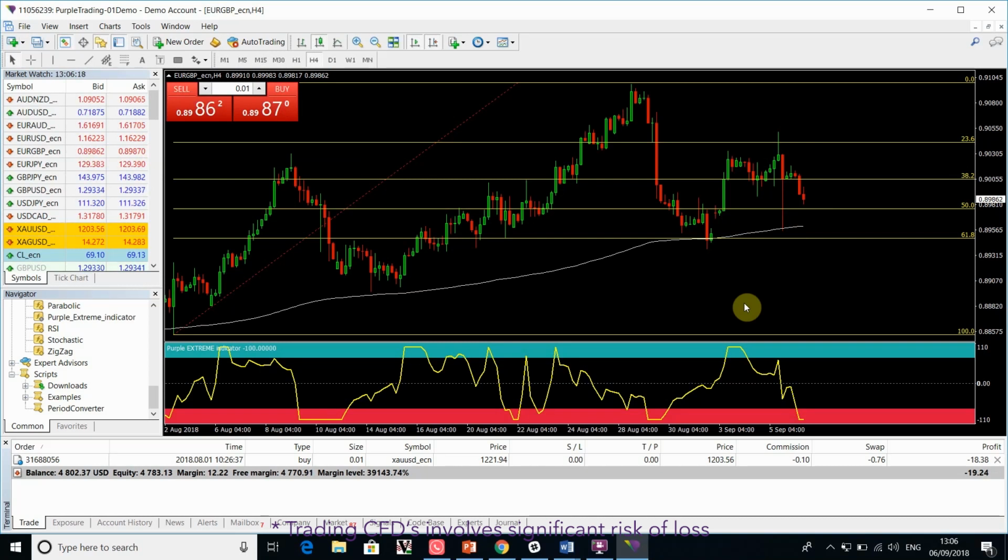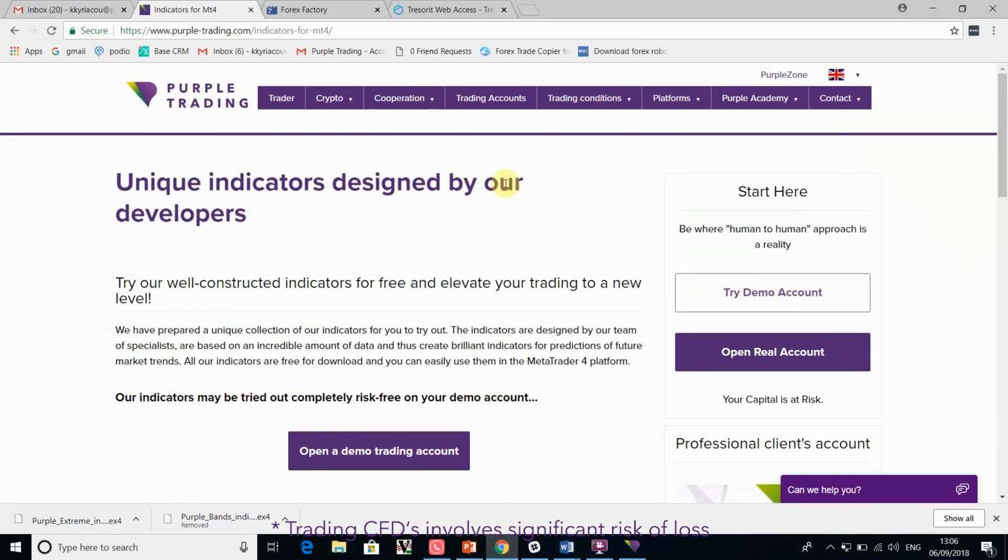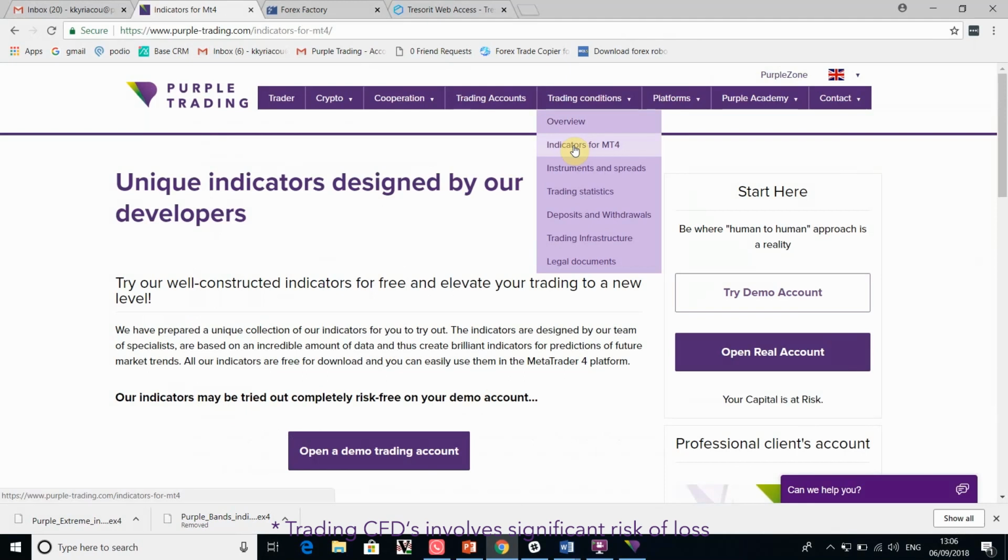And for this particular setup, I'm going to be using the purple bands indicator. So we're just going to switch to the home page to download this. Again, this is available under trading conditions. Then we're going to choose indicators for MT4.